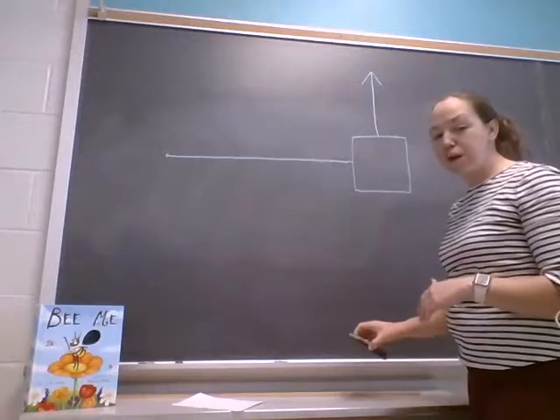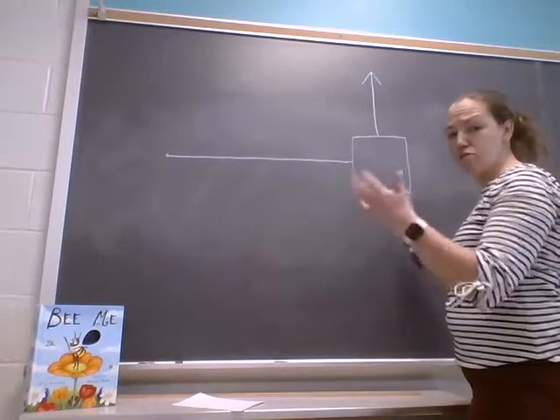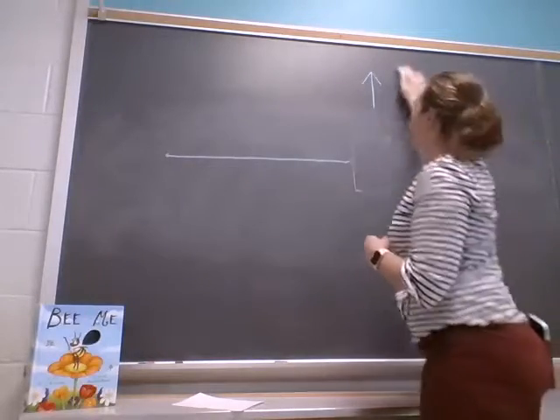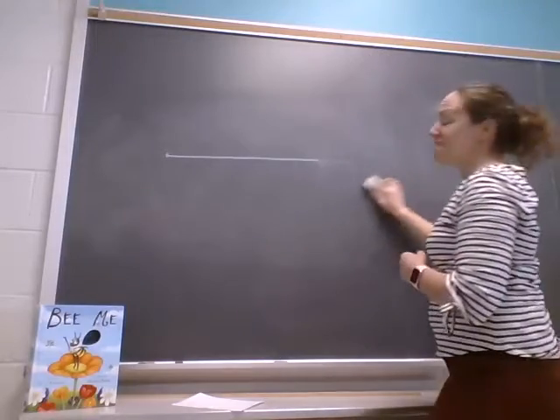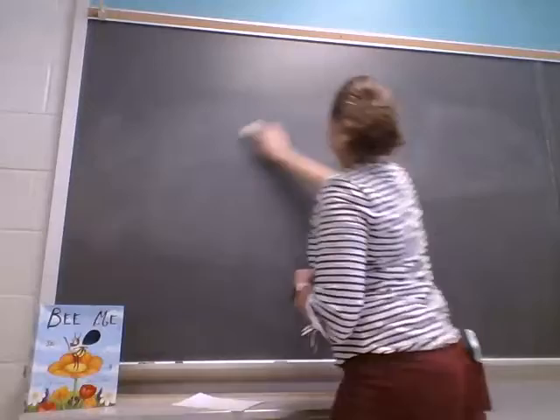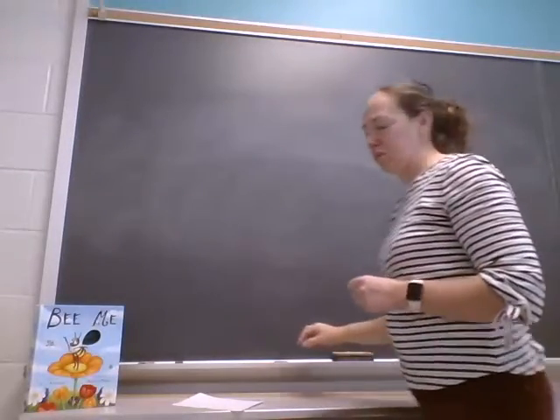Okay, I'm going to erase my board. Parents, if you're using a smaller space like I am and you need to erase, let your child erase. It's great for improving their shoulder strength and what we call heavy work — if they get wiggly and jiggly and might need a little break when we're doing something hard.